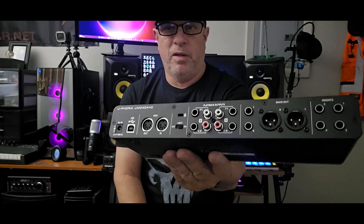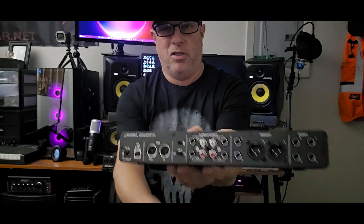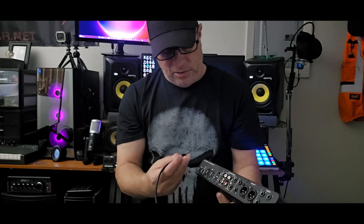Okay, you've got your interface and now we're going to hook it up to your computer. All interfaces are different as far as powering them up. This one has two ways: you've got your AC/DC port right there where you can plug it into a wall, or you can go USB style - right there. That's what I like about this unit - it gives you two ways. In my case I'm just going to use USB - I've got the USB cable hooked up on this end, and the other end goes into one of the ports on your computer. This is USB 2.0, so I hook it up to my 2.0 port on my desktop.